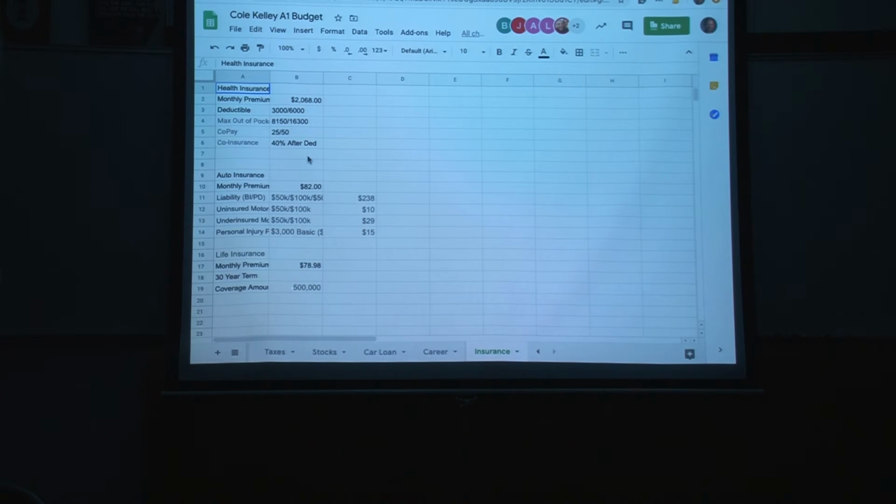Now, in your budgets, what I'm going to look for is I'm going to look to see that you've spent all your money. I want it to zero out, okay? And if you get to the end and you have money left over, then put it in savings, or put it into an emergency fund, or put it into an investment account that you call building wealth. Zero out your budget, okay? So it'll be zero at the end.